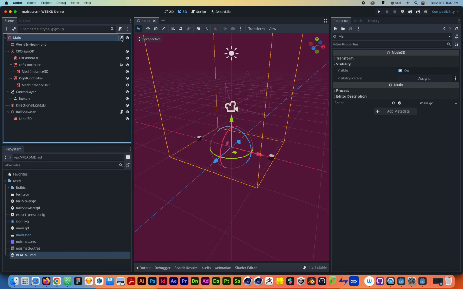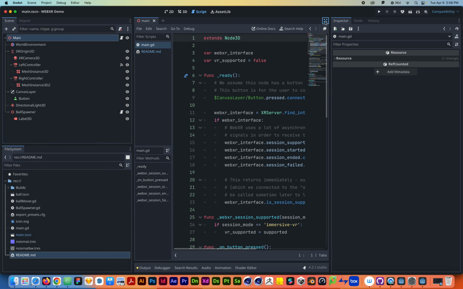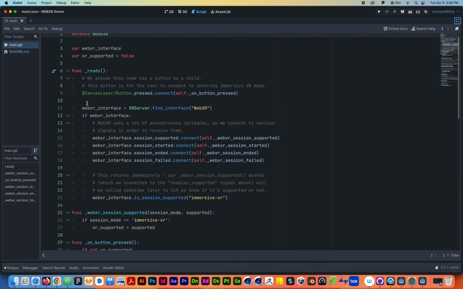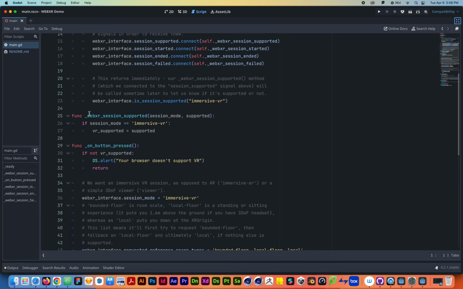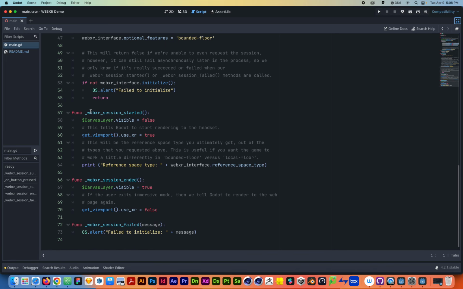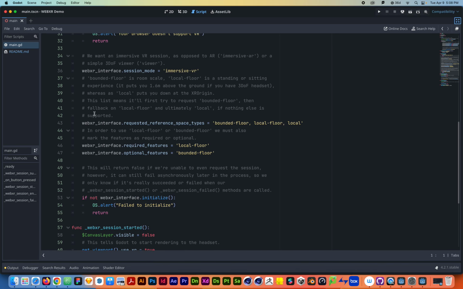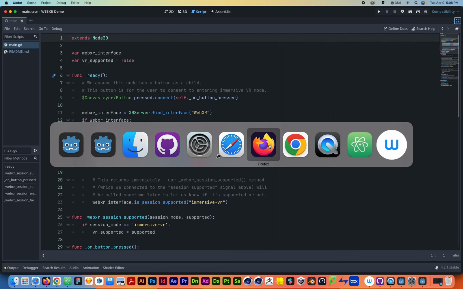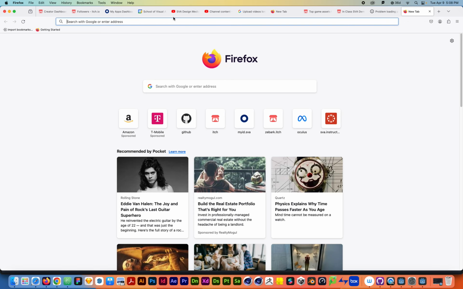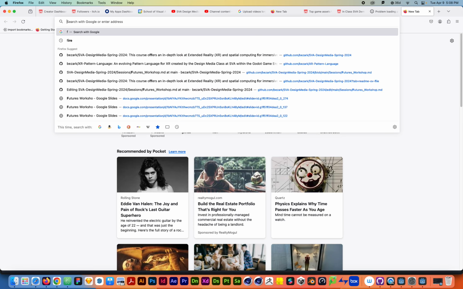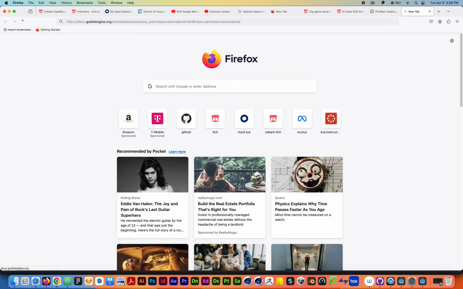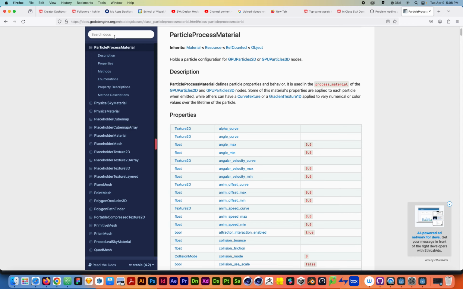and you want to have some boilerplate code basically in your main node. This is all a little bit much, but you just need to copy and paste this. This comes specifically from the Godot documentation.